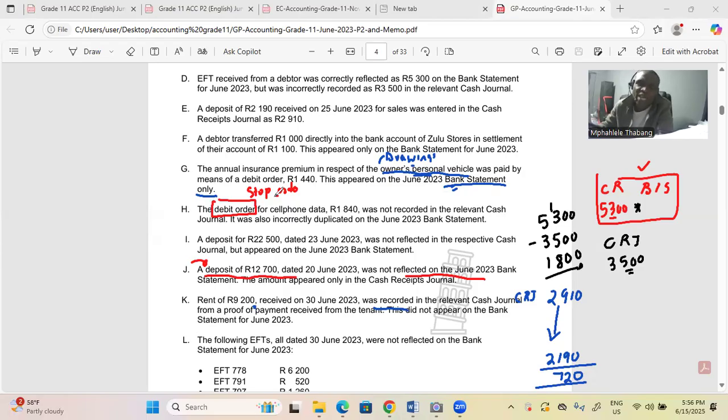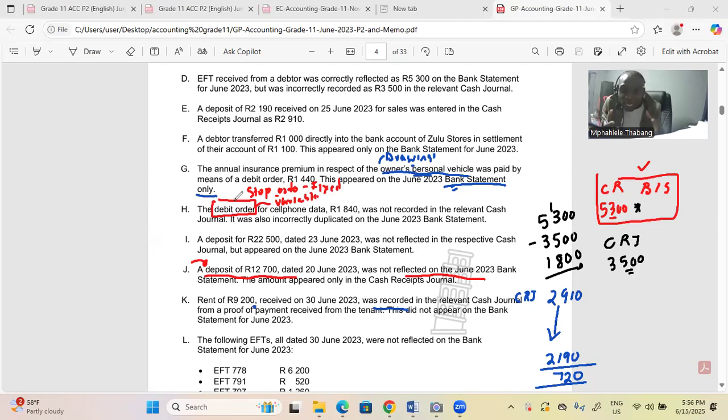So what is a debit order? A debit order is an instruction to the third party, not to the bank. We are telling the third party, it might be an insurance company, we are giving you a right to withdraw money from our account. A stop order is normally a fixed amount. A debit order can be variable, it can change. With a debit order, money will come out of our account.